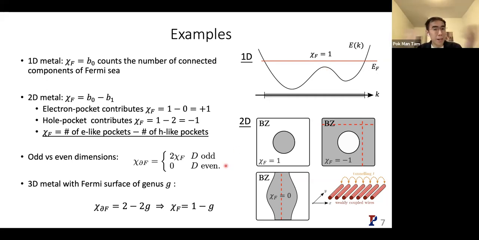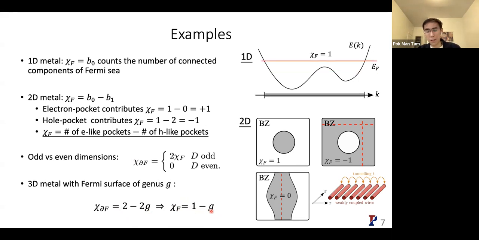So, okay, in 3D, you can also do this counting, or you can invoke a relation between the Euler characteristic of a boundary, which I denote as chi partial F. So F is my Fermi sea, and partial F is the boundary of the Fermi sea, which is the Fermi surface. It is a 2-dimensional closed surface. You can invoke a relation between that Euler characteristic and the Euler characteristic of the bulk. They are related by a factor of 2 in odd dimension. So in particular, in 3D, the boundary will be a 2D closed manifold, and we have this well-known formula, 2 minus 2g. So you can use this to calculate the Fermi sea Euler characteristic. It's basically 1 minus the genus.